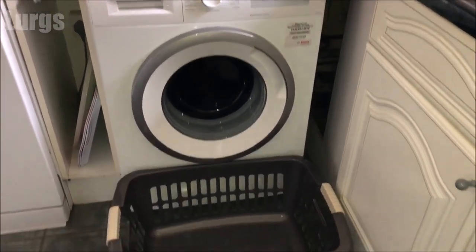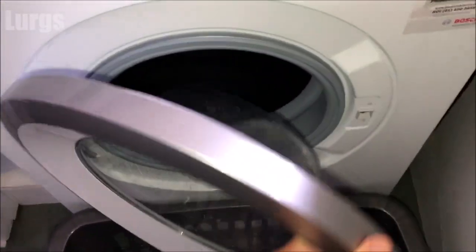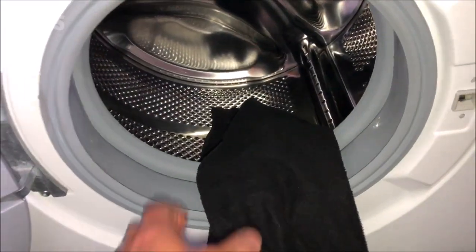Right, let's empty my clothes. As I mentioned earlier, it's just a fleecy top and a pair of tracksuit bottoms. And they smell pretty good and look pretty clean. Let's go and hang them up to dry.